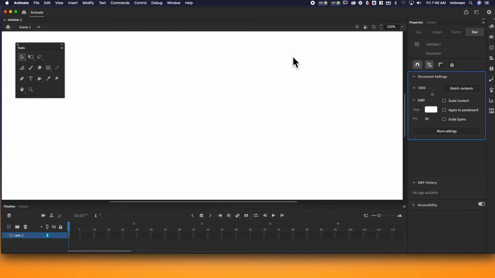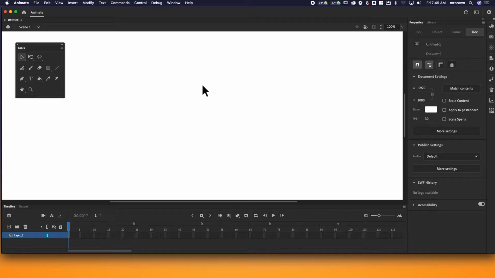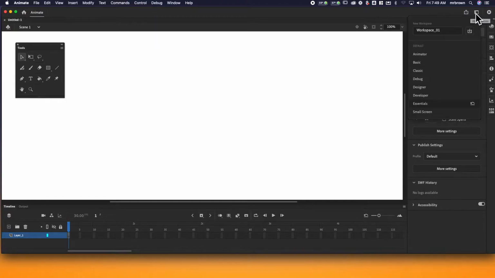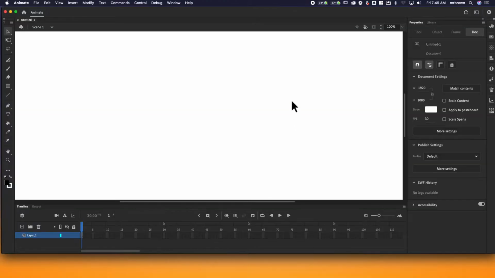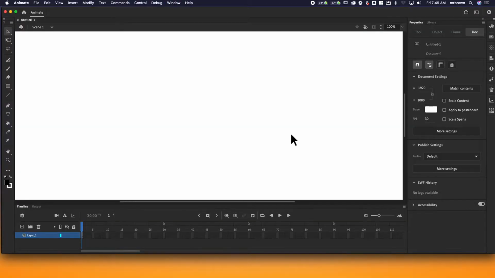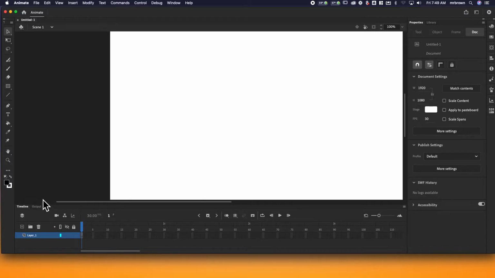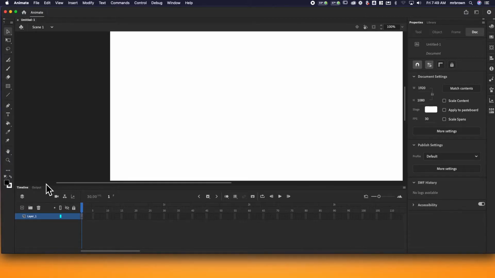I change it as I move along. Typically, what I like to do is stay in the Essentials workspace. So if you want to, I'm going to reset mine right now, and I'll show you how to do that. I think there's actually 2 places that you can do it. I think you can click here and hit Reset Essentials there, hit yes. Or you can go up to Window and go to Workspaces and hit Essentials, Reset Essentials. Now, it's not critical to me how you lay yours out. It's whatever is most comfortable for you, whatever you think is going to work. This is just the basic setup.